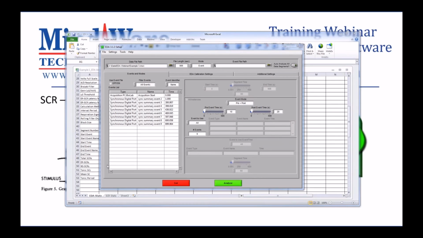Okay, I've got another question about why the half recovery time is -1. And so we're not always going to see a half recovery time. It could be that another skin conductance response has started immediately following the previous one, which hasn't given the signal time to level out, to return to baseline. And in which case, it's never going to drop to that half recovery point before we're into our next skin conductance response. So if we never observe a half recovery, then it's going to be marked as -1 in the output file.